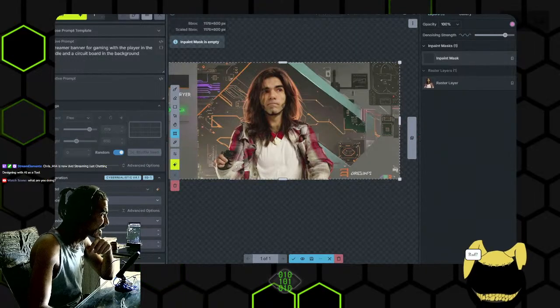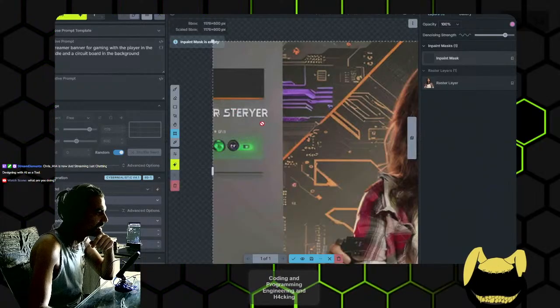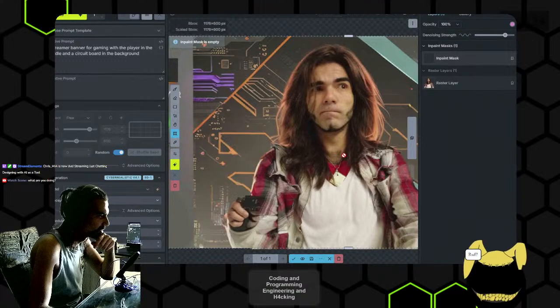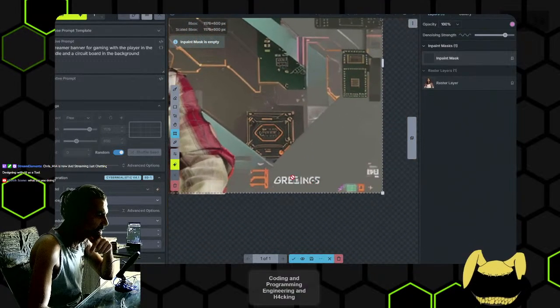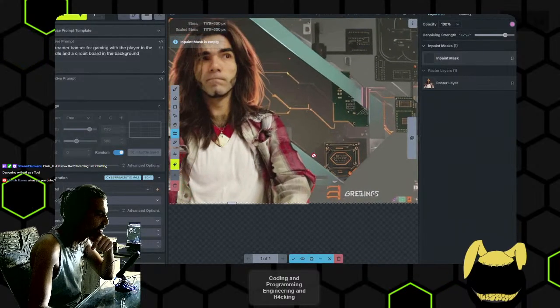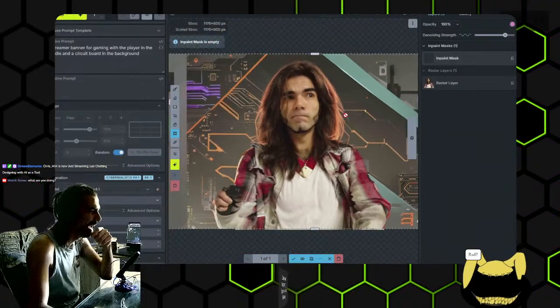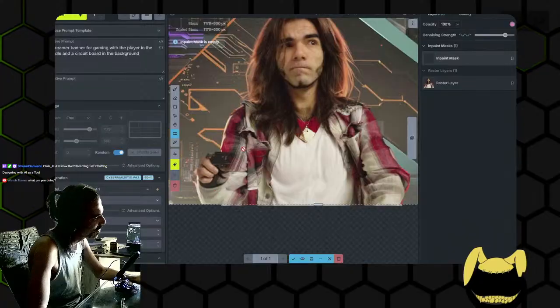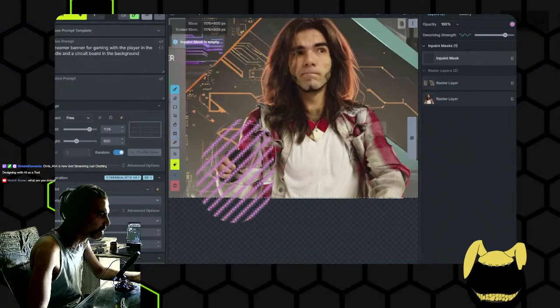Of course, since image generators are not the best at text, it's gonna try and replicate text, and it's actually doing a decent job. But when I tell it to actually write something, it does some weird hieroglyphics and stuff. Oh my God, it continued the hair. That's sick. Okay, what am I holding up? Okay, look, I got a little controller in the hand. I'm gonna keep this.